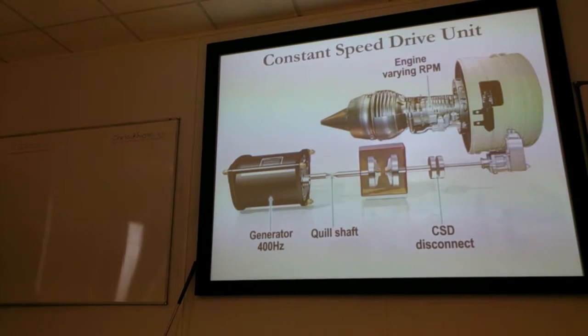CSDU, something like that. There's your gas turbine engine. From the gearbox drive, we're driving the constant speed drive unit shaft. There's a disconnect on it. They're fairly old hat, but they're still used. There's normally dire warnings on the panel that say, you know, disconnect it in flight, you can't reconnect it. And it works on the principle of two hydraulic motors. One with a fixed swash plate, one with a variable swash plate. So that gives us the means to have a constant output from a variable input. If that makes any sense.